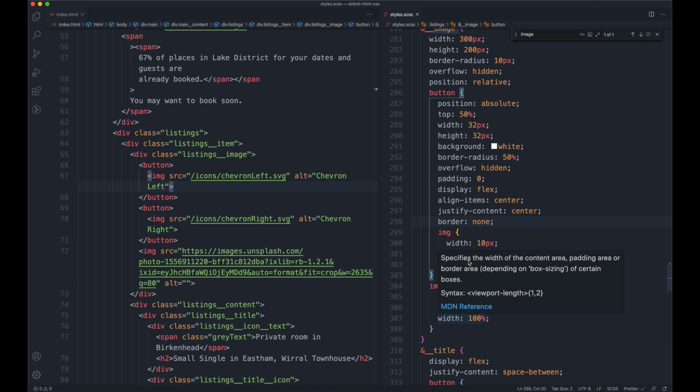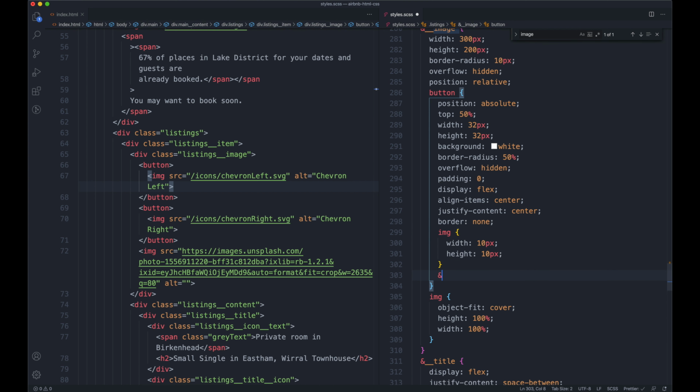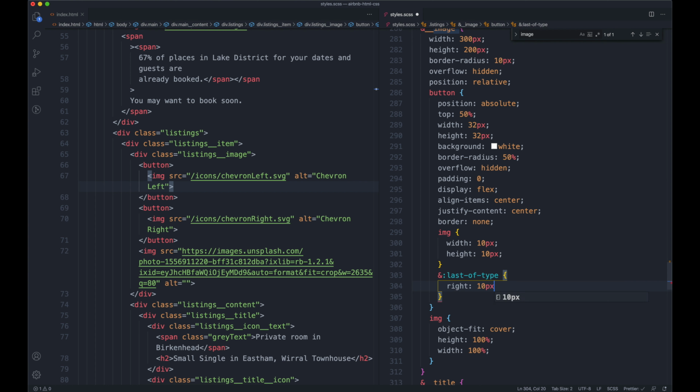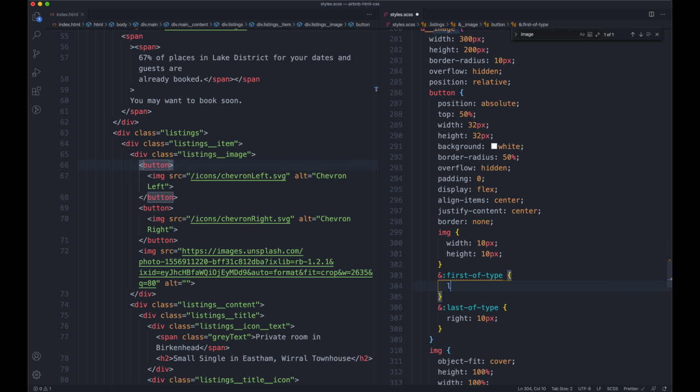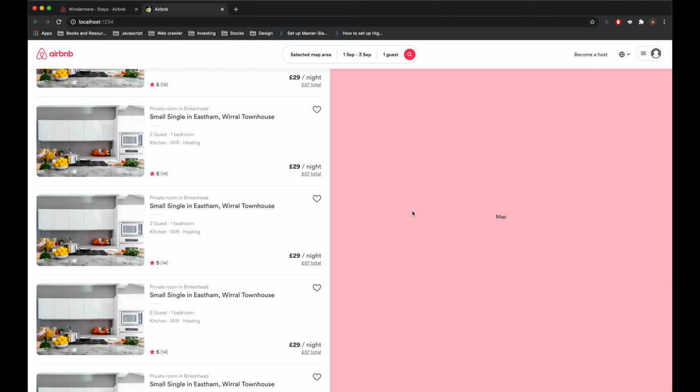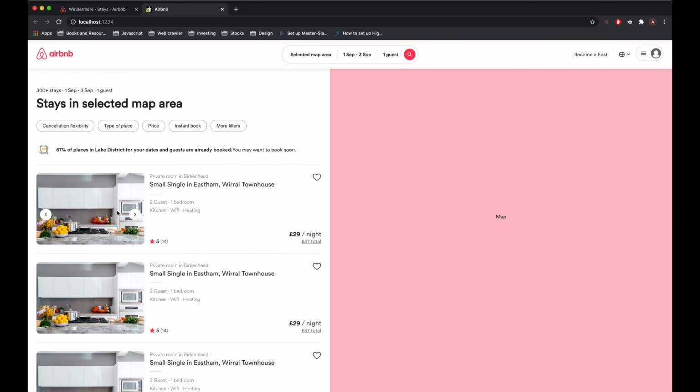So what I can do is use the last-of-type CSS selector and do last-of-type, right 10%. And I'm going to do first-of-type. So this is just going to target the first button. And I'm going to do left 10 pixels. So that should bring them across like that.